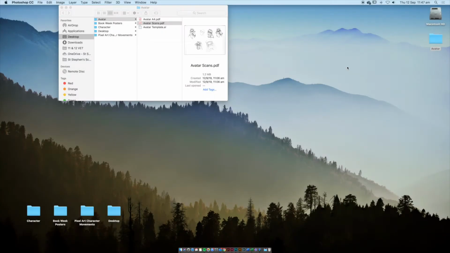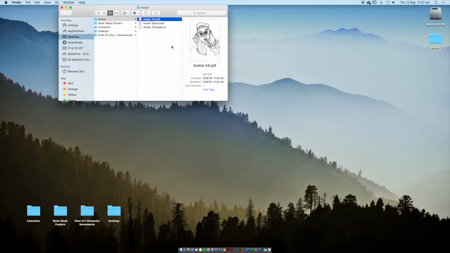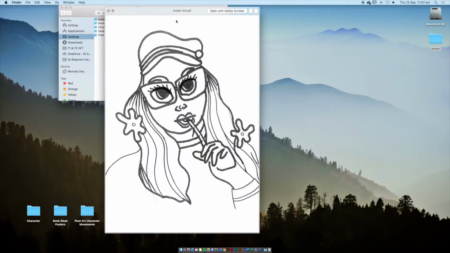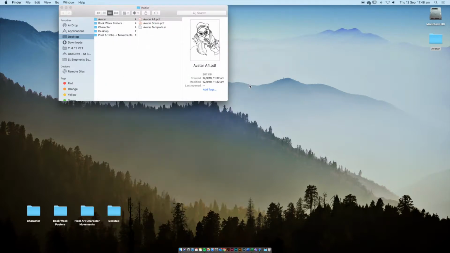Since printing and using my marker to add in some more detail to the avatar, I've scanned the avatar back in and put it into my avatar folder on my desktop. Here you can see I've added in some hairlines, shoulder, continue down with the sleeve, and added some little circles inside the flowers here. Now what you want to do is open up the avatar template Mrs. Schultz and I have shared to you.